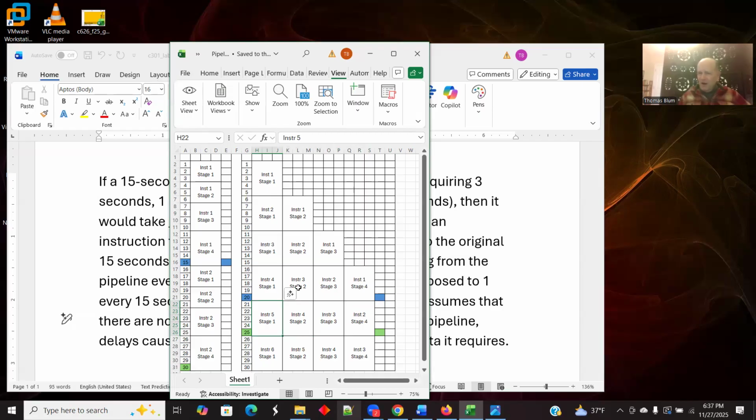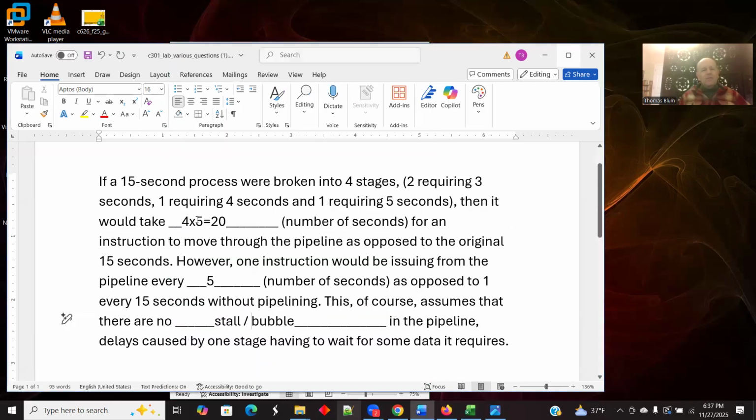So we've got a lot going on. We're doing a lot more work simultaneously. That's the idea of the pipeline. So if you run into a problem like this, it is just the number of stages times the longest stage. That's how long it's going to take one instruction to go through.